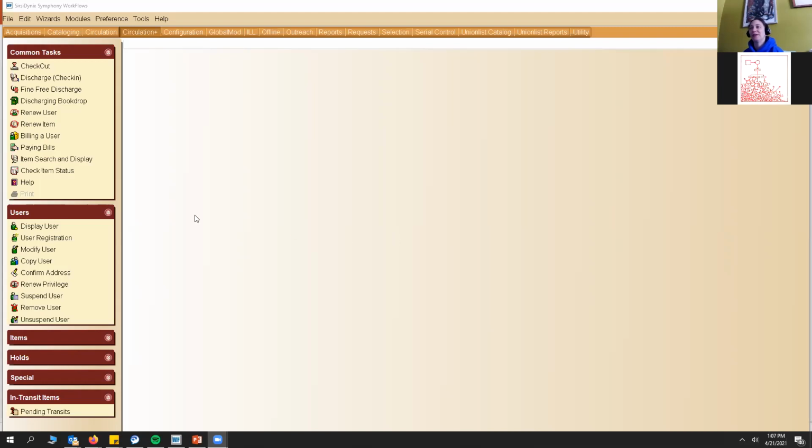Okay. So the first thing I'm going to go over is we're going to have a little bit of fun with the item search and display wizard. This is one of those things where you could easily go on for hours about the different things you can do and different search strategies and tactics. I would encourage, if you are willing, some sharing in this portion.